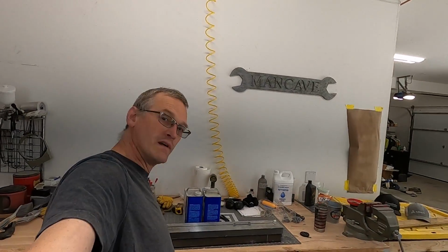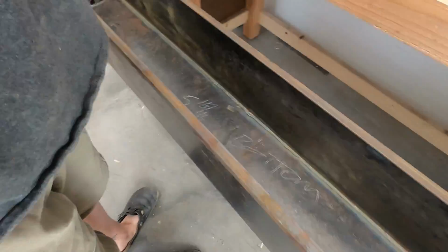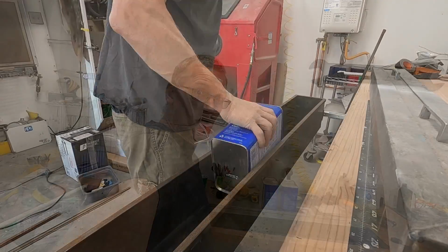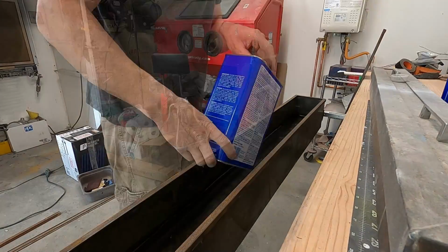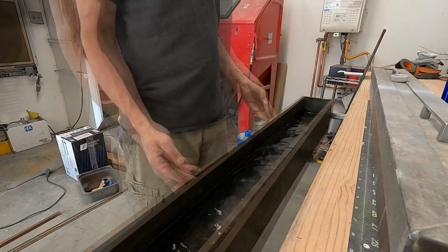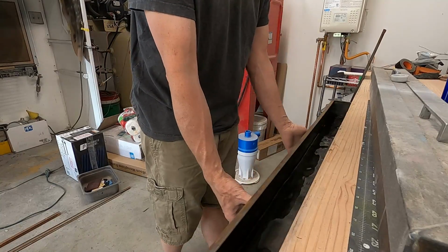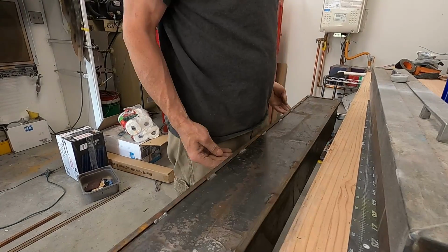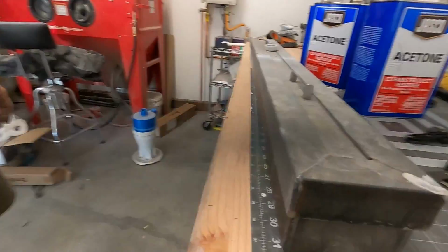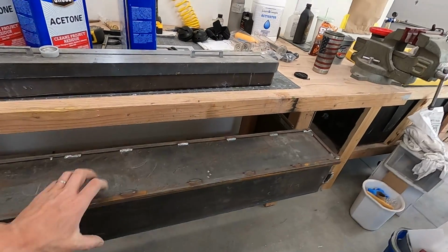All right, guys, I think we can say out with the old and in with the new. Check this out. Let's go ahead and pour some acetone in. Not bad. Doesn't seem to want to slosh too much when I open and close. Lid fits on nice. Tucks away neat. I gotta say, that is a big improvement.